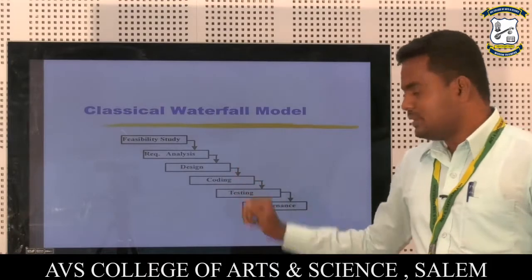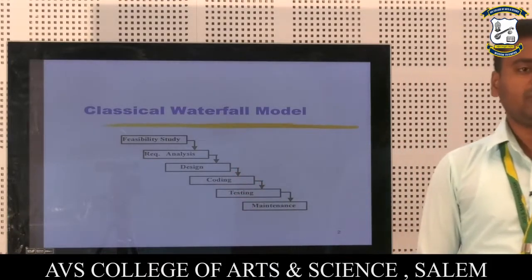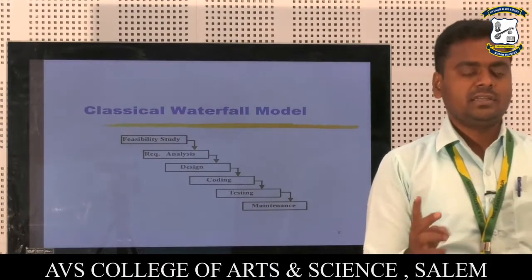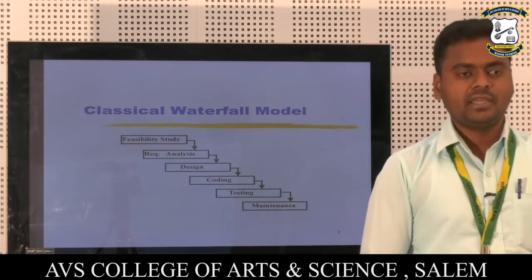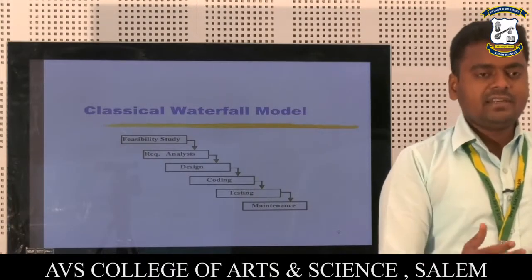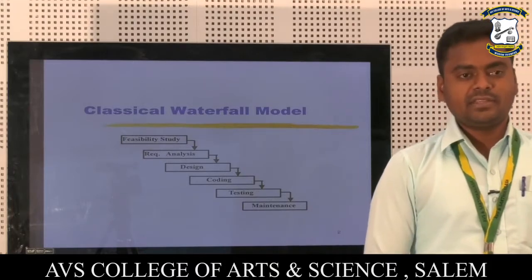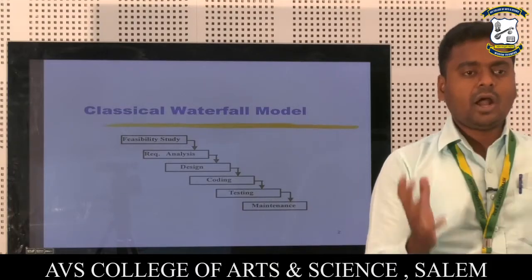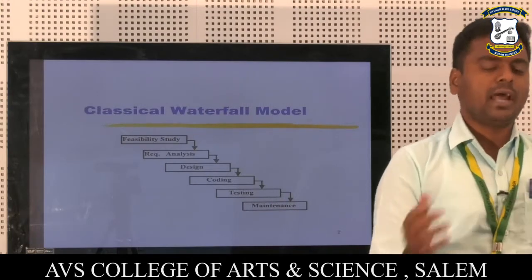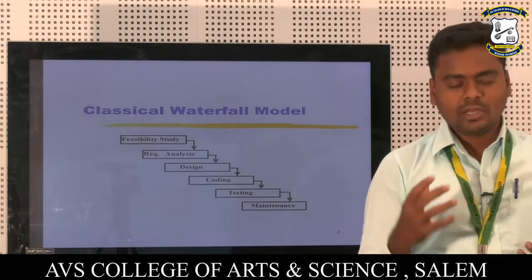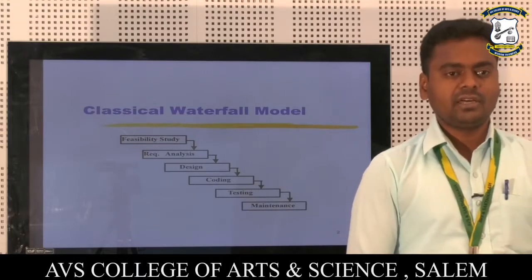And next is design. Design provides only 2 things. The first one is input design, and the second one is output design. It means a front-end design as well as a back-end design. It gives the entire outlook of your software development. So design means input and output, and it gives the entire outlook and structure of your software development.